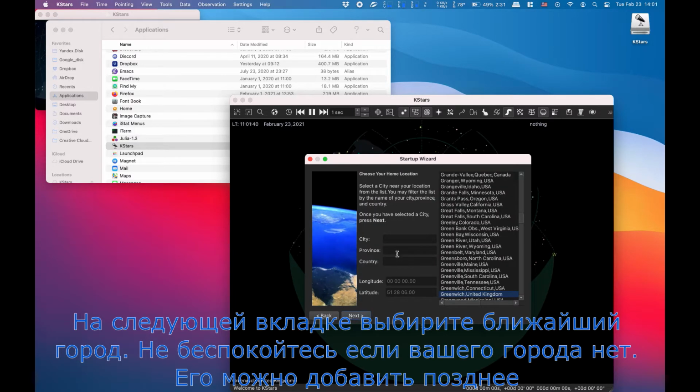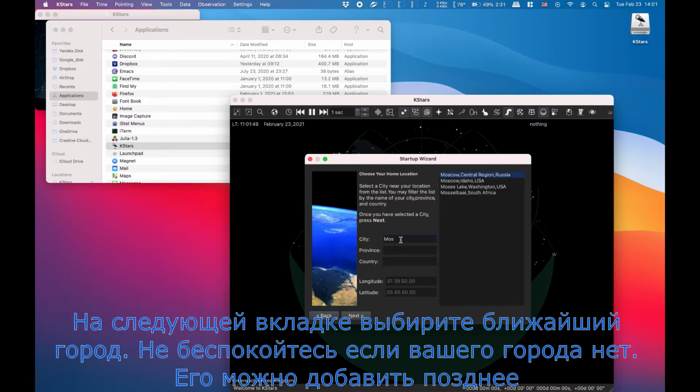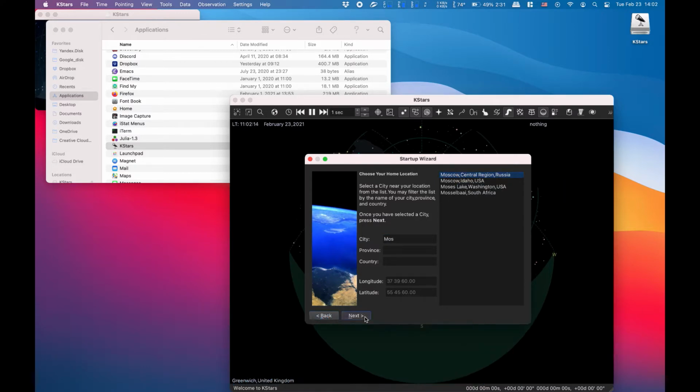On the next tab, choose the closest location. Don't worry if your city is not in the list, you can add your city later. Press next.